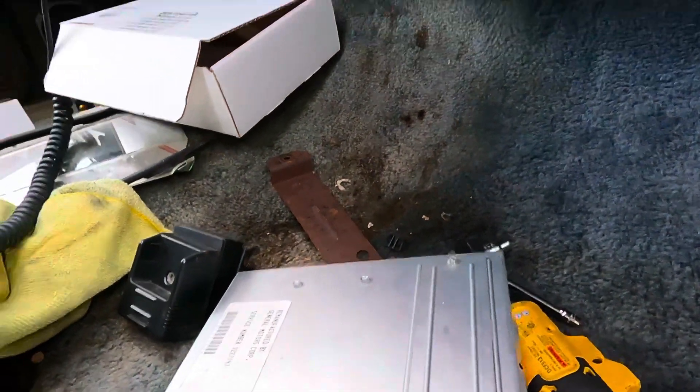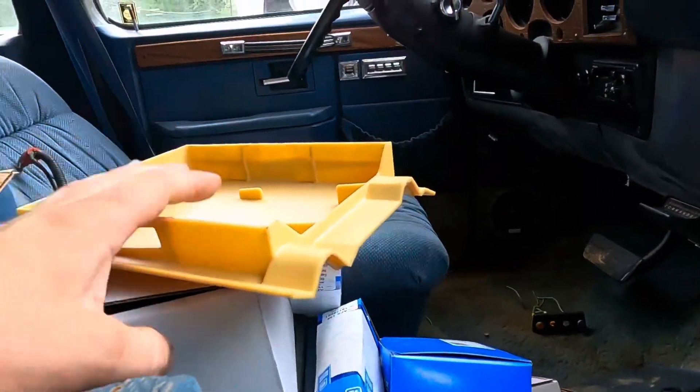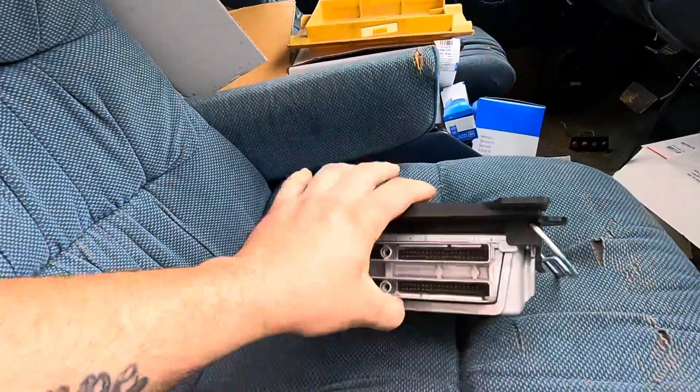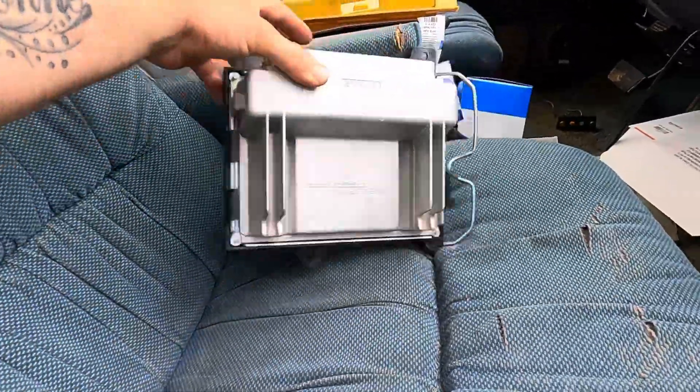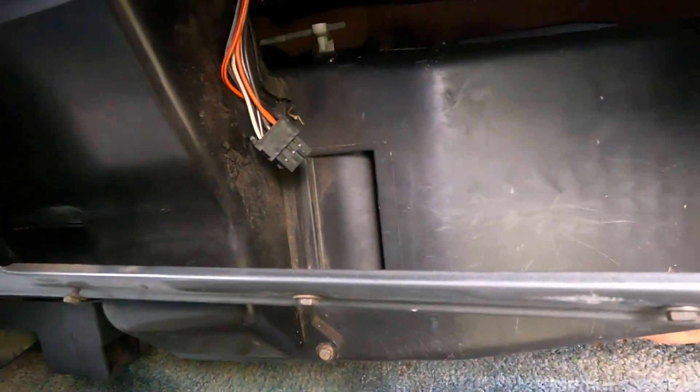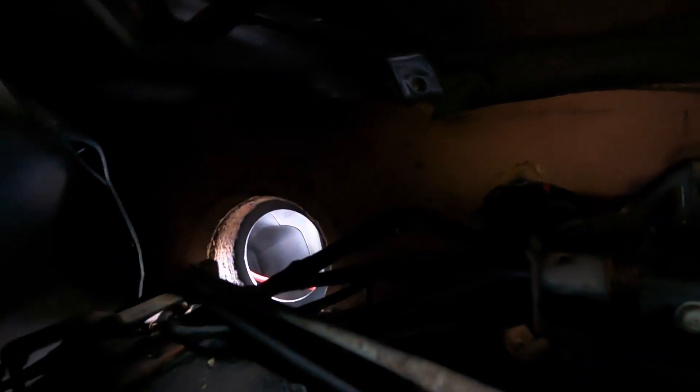I'll give you a rundown on what I'm thinking. I don't really know 100% yet, but I've got the glove box torn apart and the old PCM out — it was a TBI truck — and I've got the old PCM mount out. I've been sticking my new one up in there but there doesn't seem like much room with the AC in there. That hole right there is where I'm going to feed everything through the firewall toward the motor.